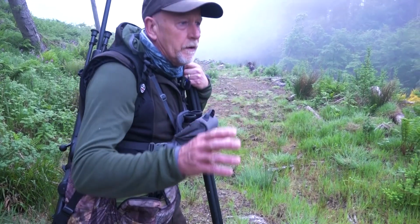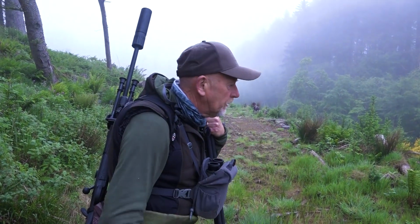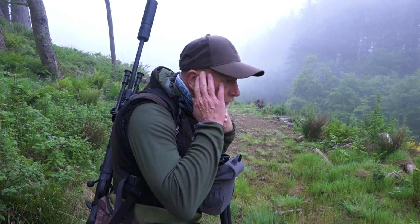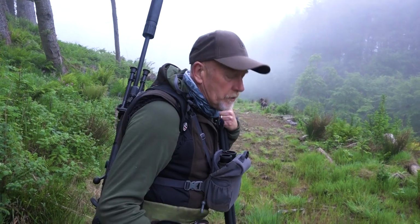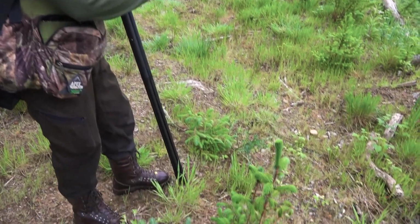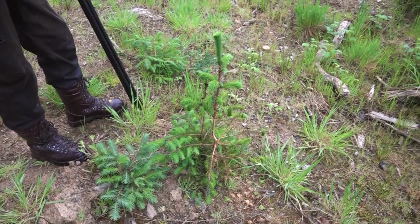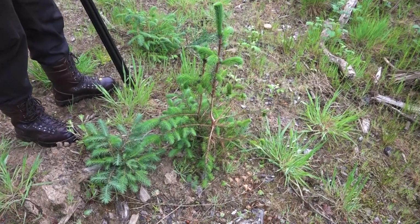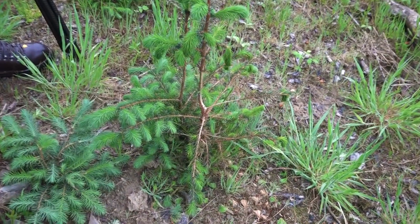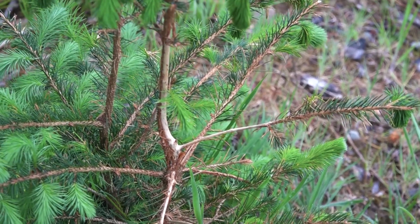Stalk up the glen. There's not a lot of frame damage down there, and it's really thick, it's hard going. I've seen a couple of deer. Really tricky, I mean the conditions are against us, but we're now getting into the area where there's an awful lot of frame damage. There's some larch, these young self-seeds that are on the track, are really being bashed around by a young buck. So this is his patch, so it's just about that time of day when you kind of expect a youngster to be patrolling.